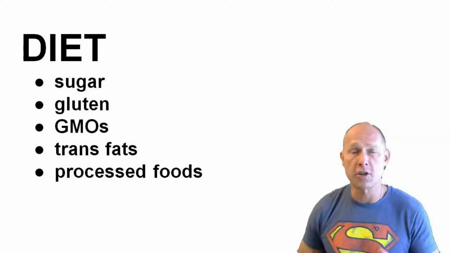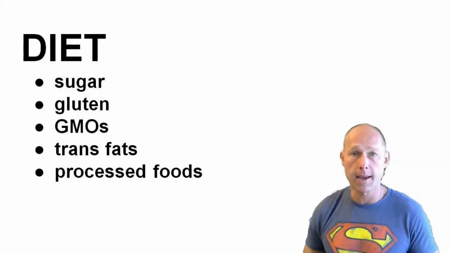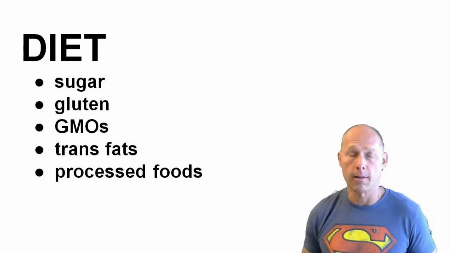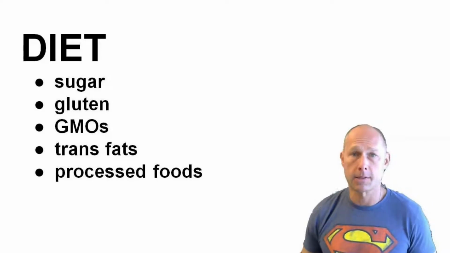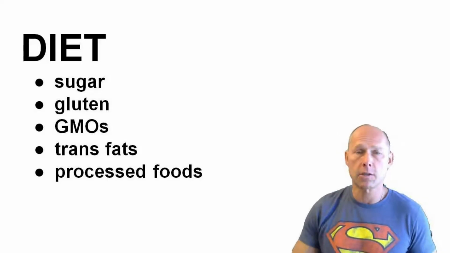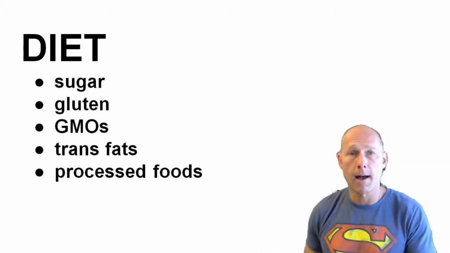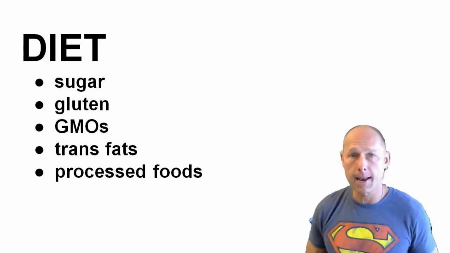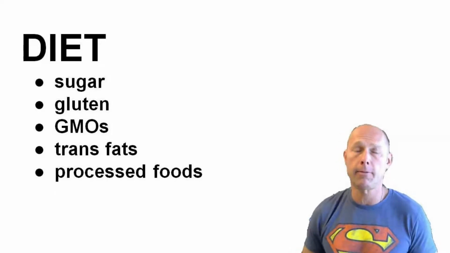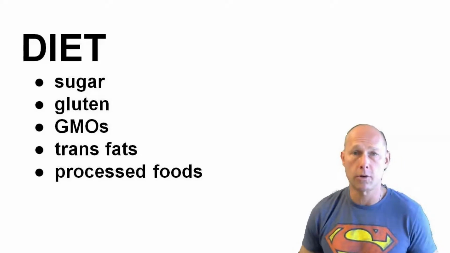GMOs. So GMOs are genetically modified organisms, and a lot of big crops today are GMO crops, things like corn, soybeans, canola oil, cottonseed, beets, and I'm sure there are more. They seem to be coming out with them all the time. But let's just brush aside the part that they've genetically modified these plants. The major issue, at least that I see with GMOs, is that they are heavily sprayed with an herbicide called glyphosate. And glyphosate is an antibiotic, so it kills your bacteria.